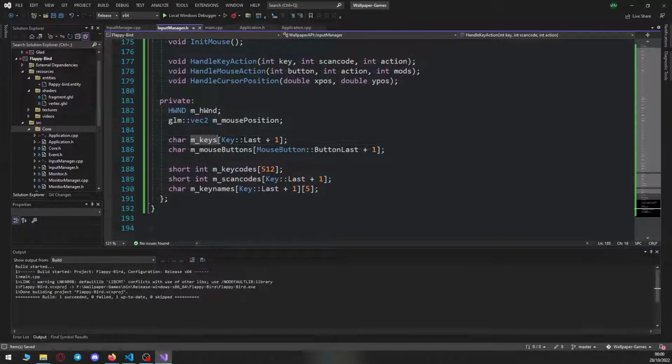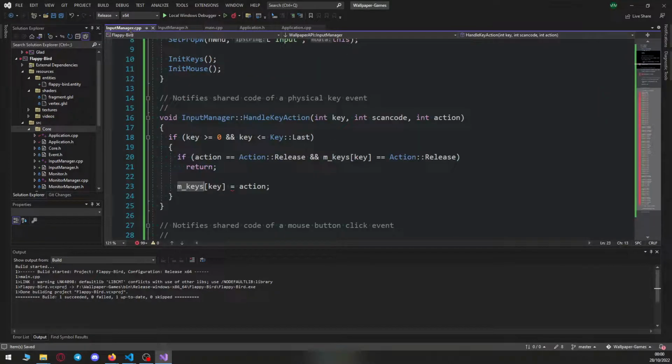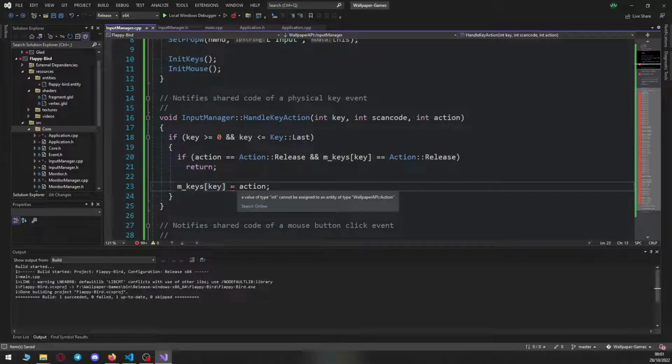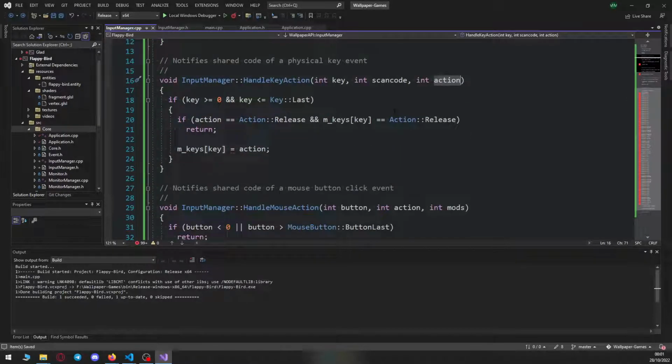Since it's an action, it's gonna be an action. List of action. I mean, it's gonna be an action. Of course.